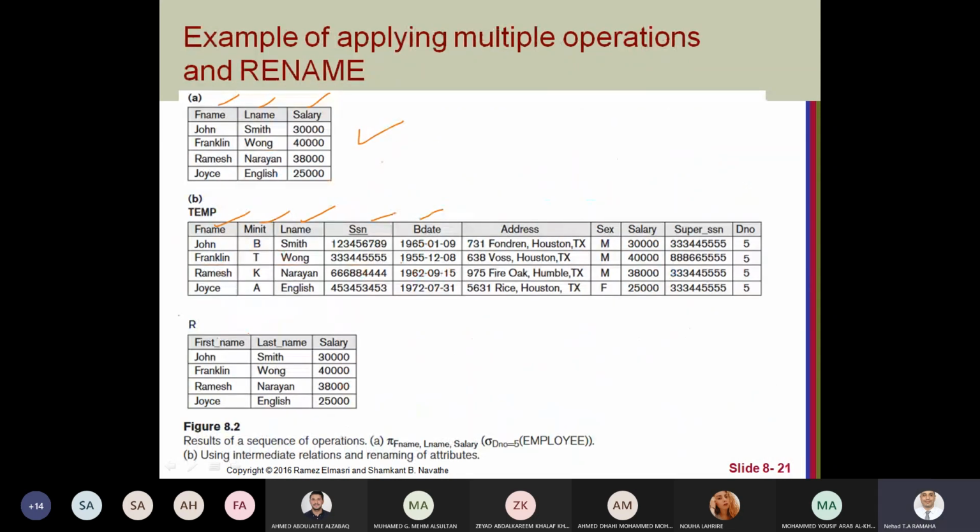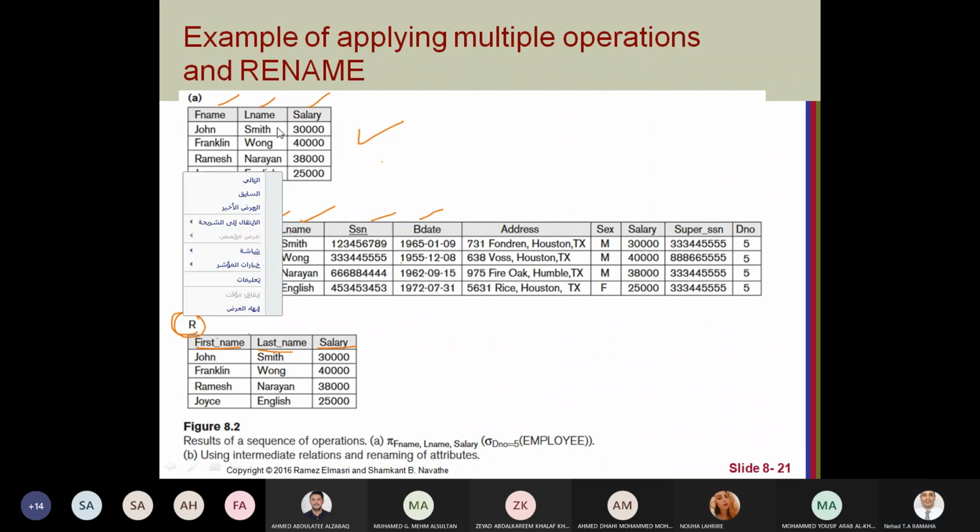So we have R, the name of the relation. We give the name of the relation here, which are first name, last name, and salary. You look to the result here in A and the result here.